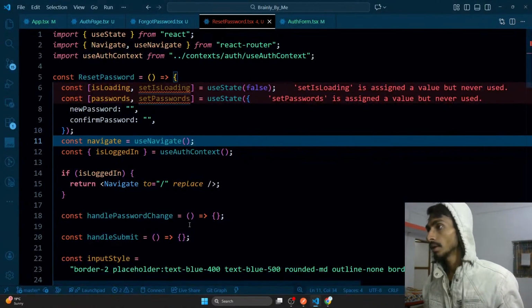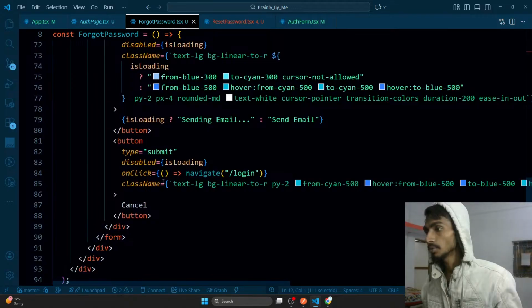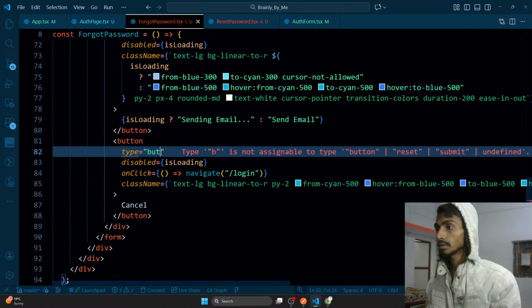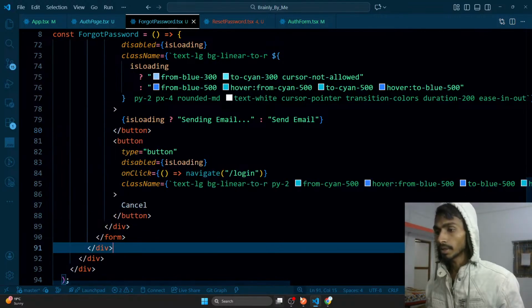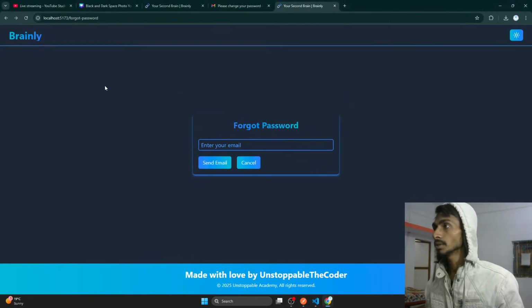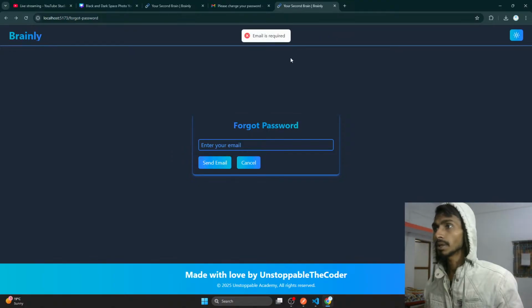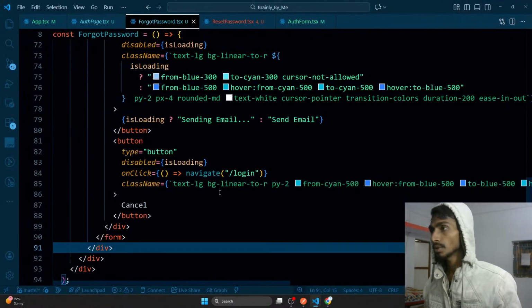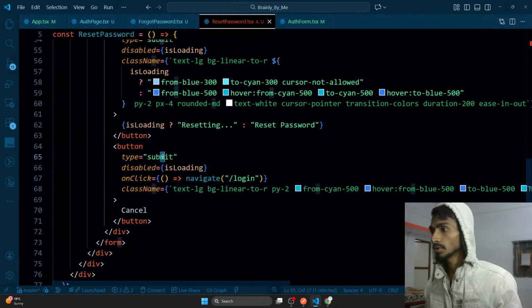One more thing, this forgot password thing that I have over here, the button type should not be submit, the button type should be just button. I think this is right, yeah. So this button is just simply going to be a button. So even if I go to my forgot password page here, reload the page first of all, if I click on cancel, I will not get anything. But if I go there again, if I click on send email, of course I will get email is required. Okay, same thing needs to be done in the reset page as well. So the reset password page that I have, inside that the type of this button is going to be just a button.